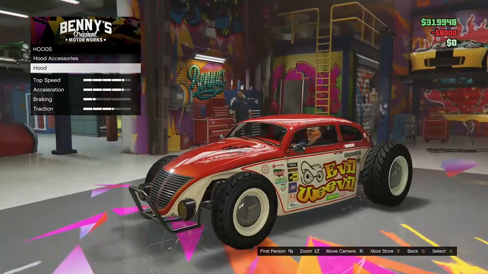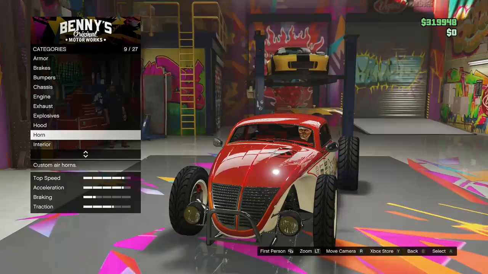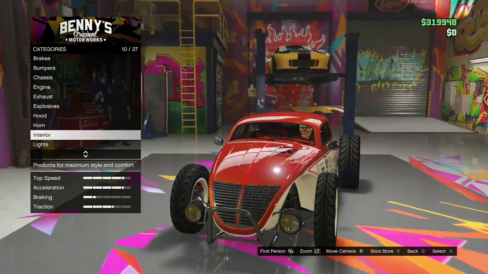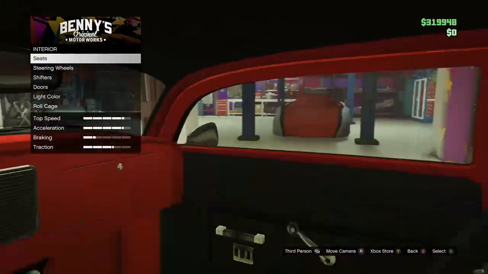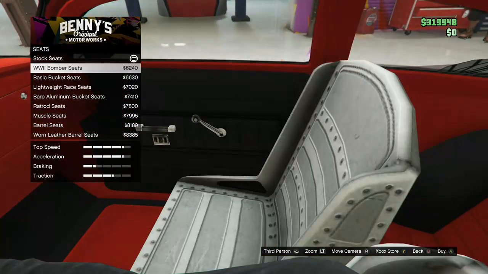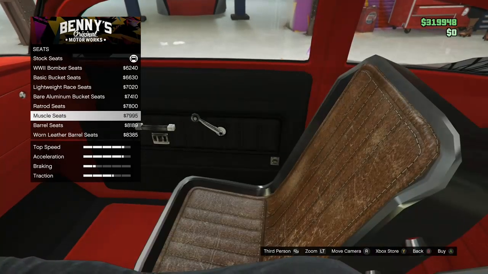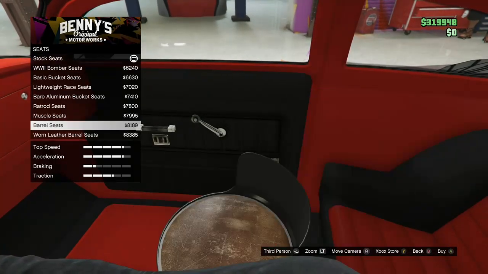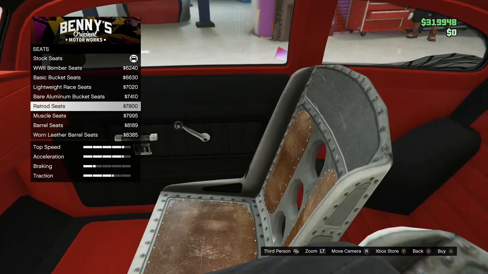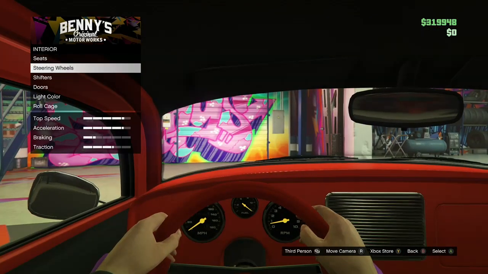You know, the retro grill, right? That's what it's called, retro grill. Yeah, that one looked nice. All right, and horn, interior. Seats. All right, let's check the seats. Nah, not going for it. We're gonna do the barrel seats. Kind of like these. They're pretty cool, but I don't like the metal. Not too crazy about the metal, so we're just gonna leave the seats alone.